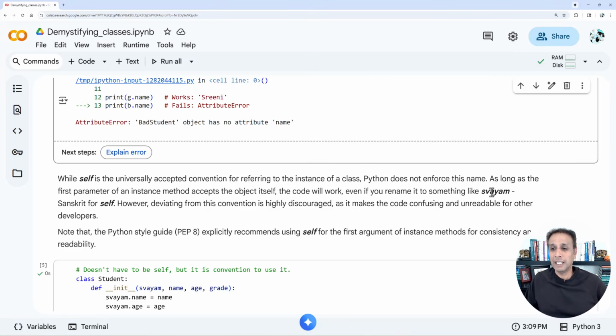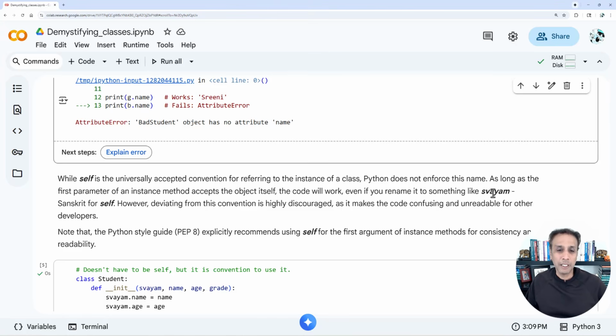Instead of self, I'm replacing self with Swayam, which is the Sanskrit for self, which is myself. Swayam means me, myself, or Swa actually is the Sanskrit word. Swayam is a Hindi or Telugu translation, or, not translation. The root word is Swa, let me put it that way, from Sanskrit.